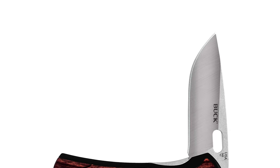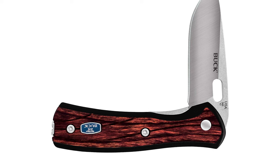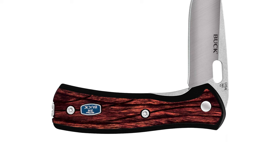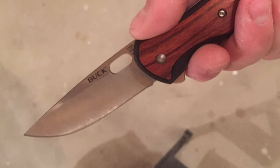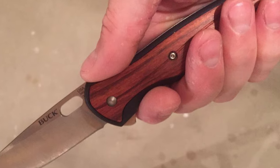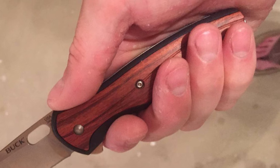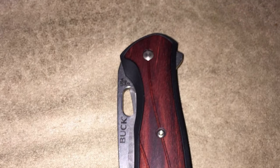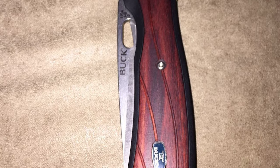This buck folding knife comes with a 3 1/4 inches drop point 420HC steel blade that delivers excellent strength, edge retention, and corrosion resistance. The full-bellied blade offers a remarkable cutting ability. Its closed length is 4 3/8 inches, and its weight is 3.7 ounces. It features a thumb hole on the blade that facilitates a smooth one-handed opening action, and locks open using a stainless steel liner lock. It's built with 2 stainless steel liners for extra durability and safety.